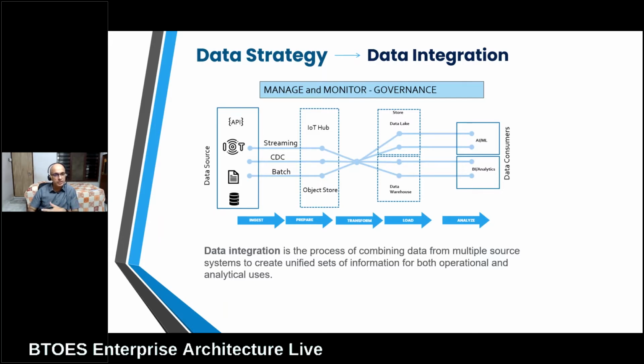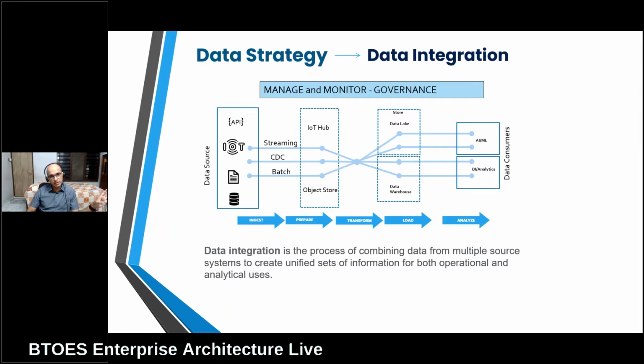Operational efficiency, how do you achieve that using data? And more importantly, if you're in the right business, how do you monetize your data, within all the legal limits, covering GDPR and all the compliance areas in place? So this is the strategy you need to understand. The enterprise needs to have that in place prior to data integration, because that would actually help you understand what areas you need to prioritize.